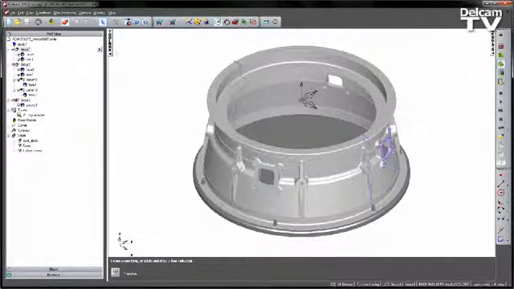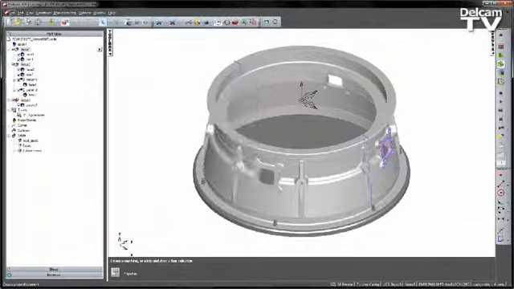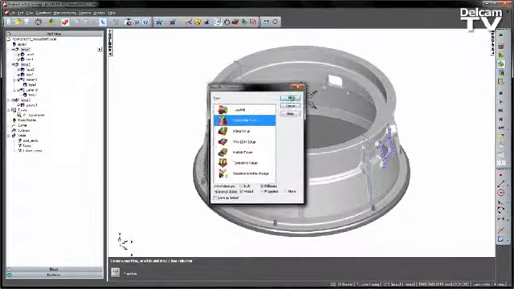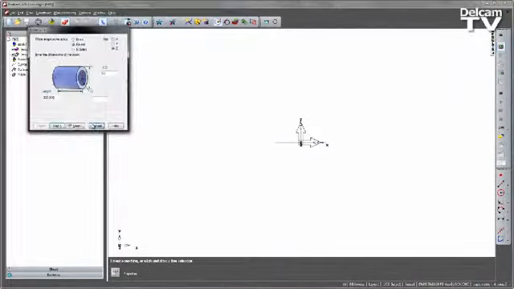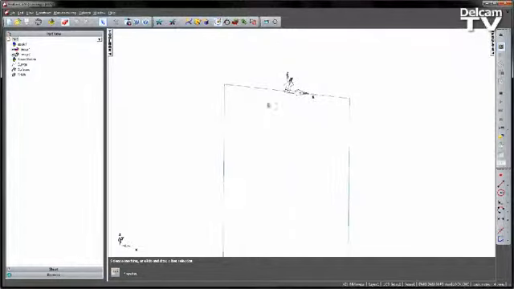So to create this part document type, we go to the File menu, say New, and you'll see there's a new file type called vertical mill turn. If we choose OK, just cancel the stock dialog for the time being, and you'll notice I get a setup and a stock as we would expect.